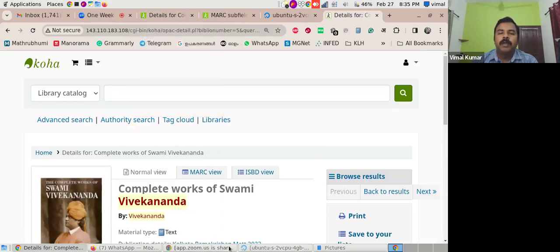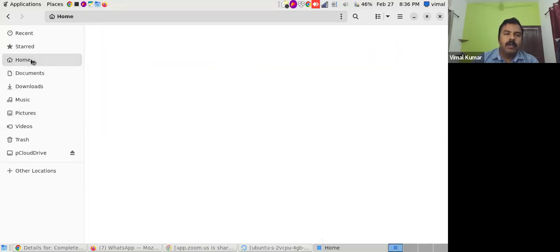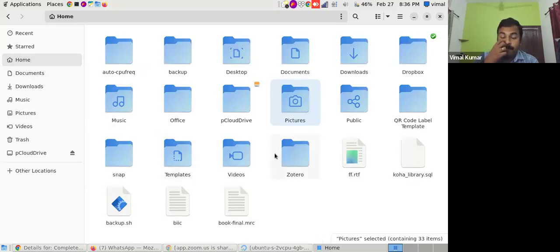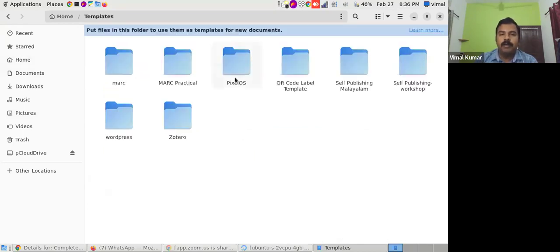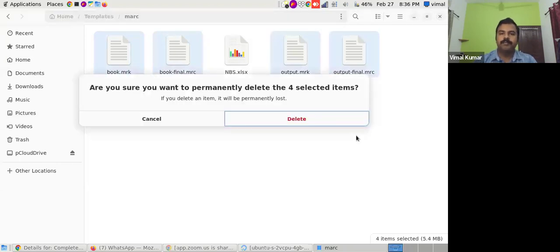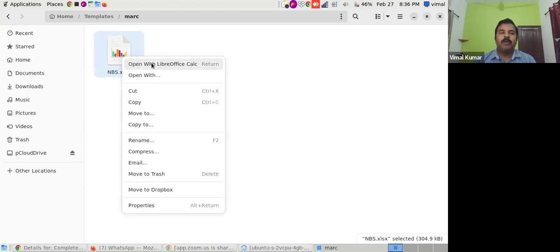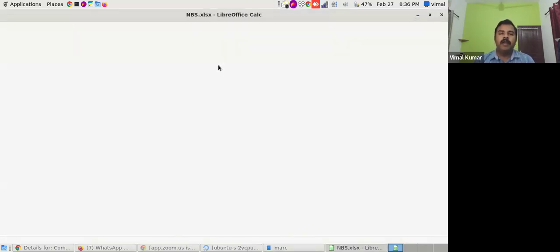Next thing is how to convert book details in an Excel sheet, convert it into MARC 21, and how to import it into Koha. First, we have to prepare book details in a spreadsheet file or Excel file or CSV file.